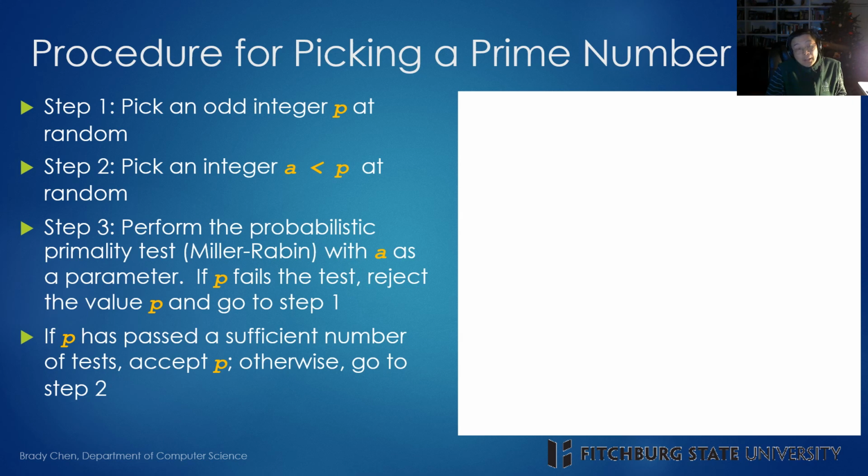As discussed in Part B, the most difficult part of RSA is not the encryption and the decryption. The most difficult part is to find a number n, and also find the corresponding keys, the public key and the private key. So these are two numbers. In order to find n, we first need to generate two prime numbers, p and q, and p and q are not the same.